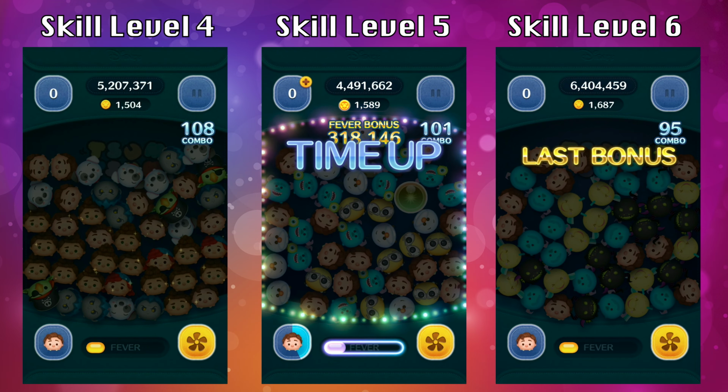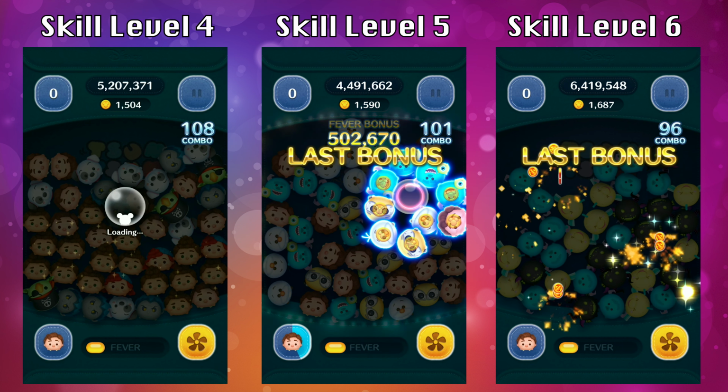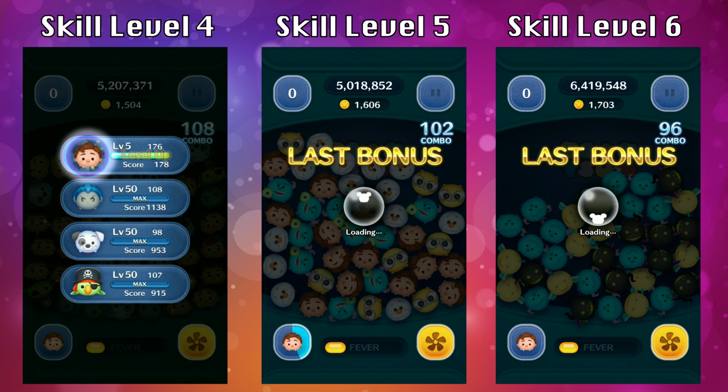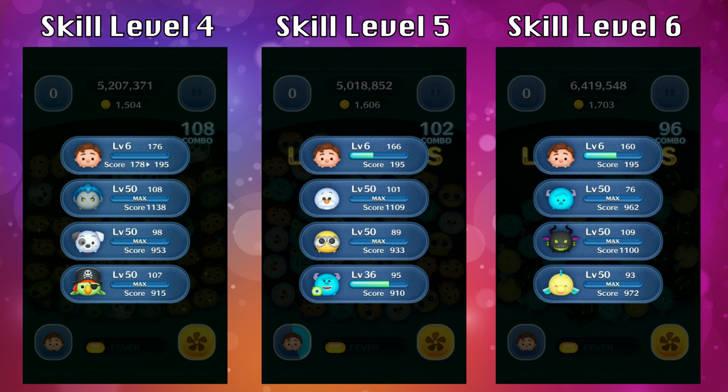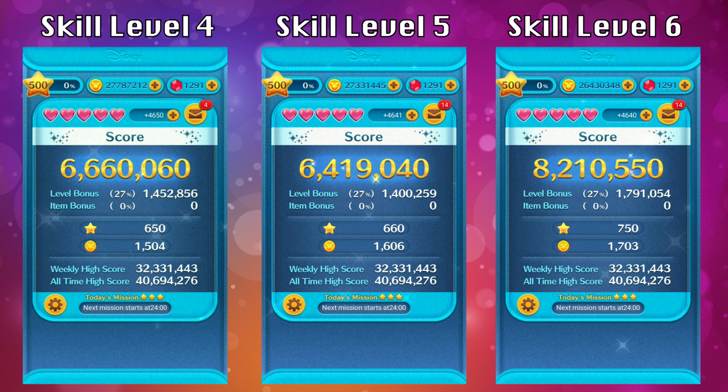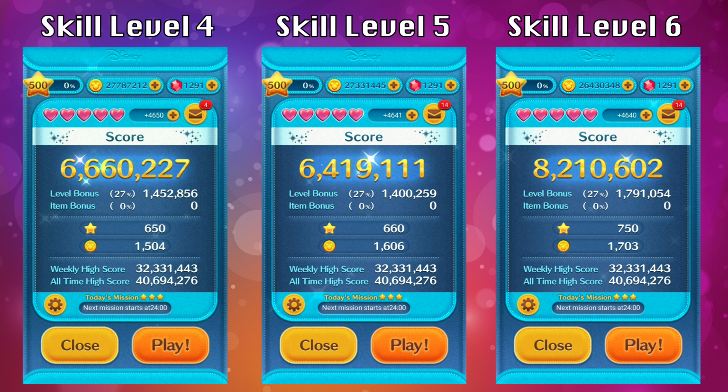At skill level 4, I ended up with 1,504 coins. Skill level 5, I got 1,606 coins. And at skill level 6, I got 1,703 coins. So as you can see here, for coins at all 3 of these skill levels, not worth it. They are still mediocre. But for score, for skill level 4, I got 6.6. Skill level 5, I got 6.4. And for skill level 6, I got 8.2. So for skill level 6, it's starting to get a lot better.